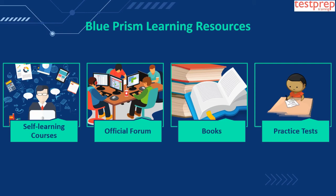Learning Resource 3: Books. Books are your old friends who never go out of trend and help you acquire more and more information. They not only contribute to your preparation process, but also strengthen your preparation strategy. Learning Resource 4: Practice Tests. Practice tests provide the candidate with the exact insight of where they need to work on. Make sure you go through sample tests only after you have gone through the whole syllabus.